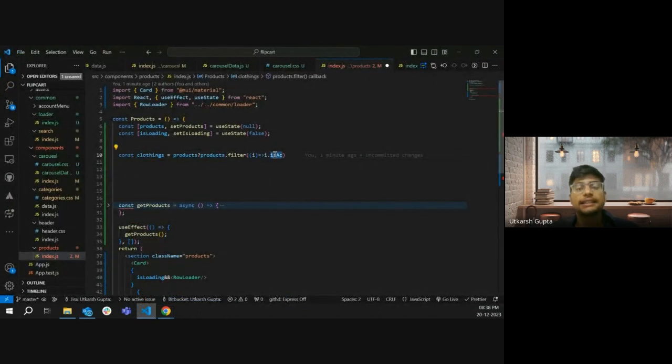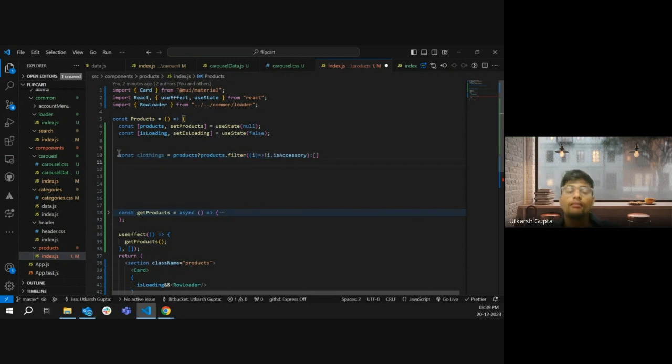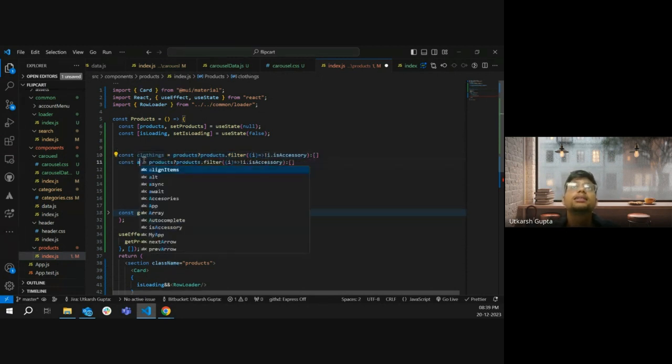If this is accessory is true, no, false, then it means it's clothing. Okay. If the product is not there, return empty array. Okay. So this line is saying, guys, if the product is present, then go do the filtering of the products and get all the non-accessories. If the product is not present, give the empty array for the clothing. Similarly, I'll do the same thing for accessories.